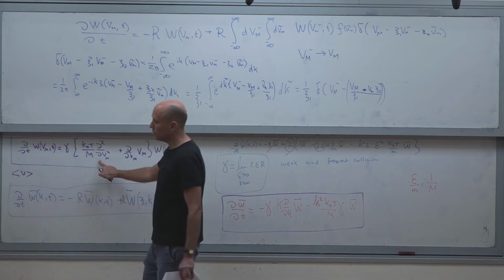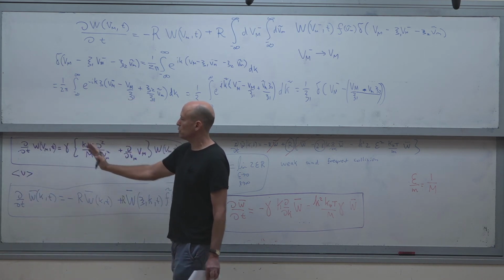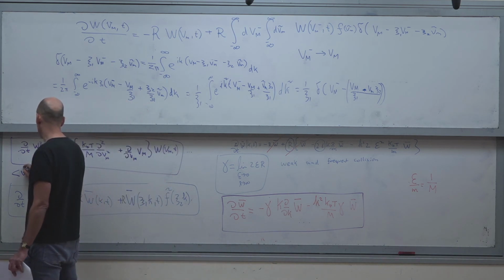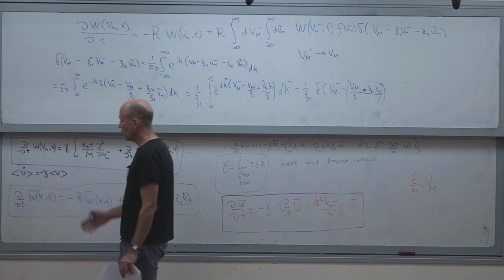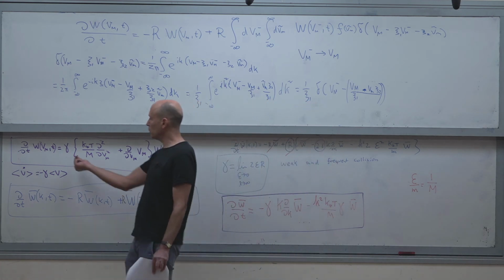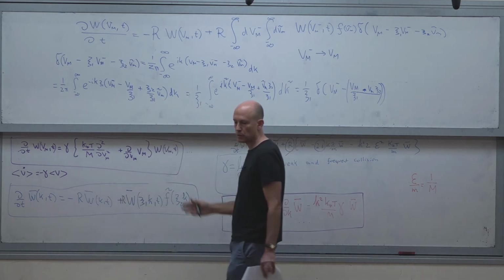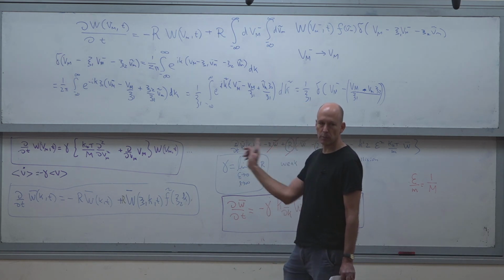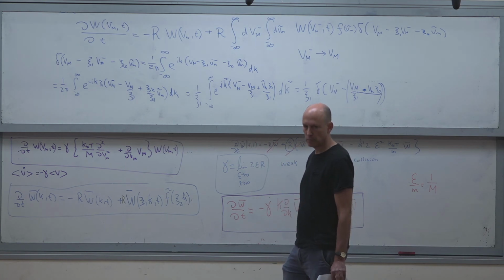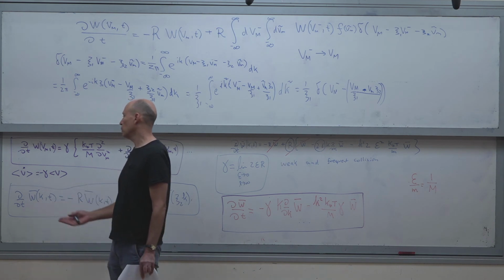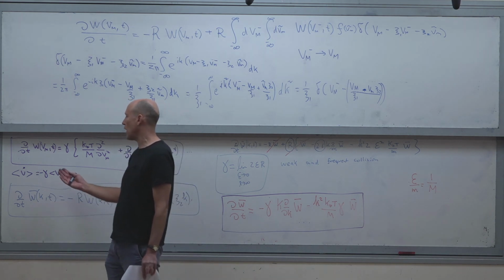This term gives me nothing because it's the first moment when I do integration by parts, and then when I do the integration by parts here, I get v dot equals minus gamma times the average v, which is the Stokes law. But now we identified what gamma is. It's 2 epsilon times r. It doesn't mean that this is valid in liquid. It's valid in this approximation, maybe in gas. In liquid, it's much more complicated. And it's also not a full explanation because we didn't say what r is.